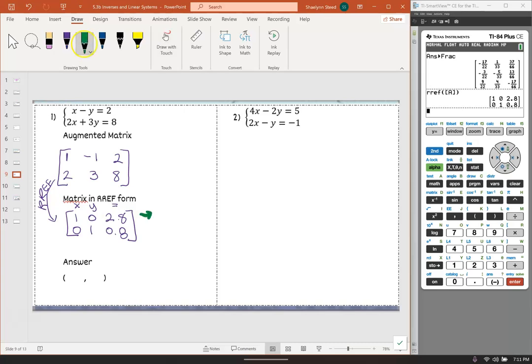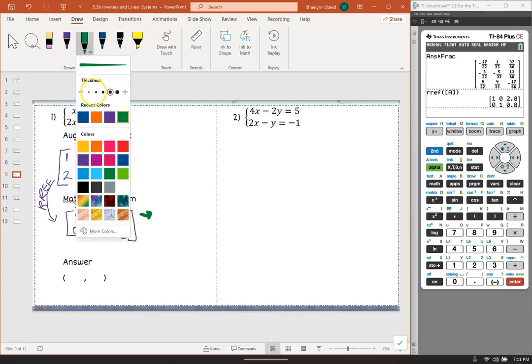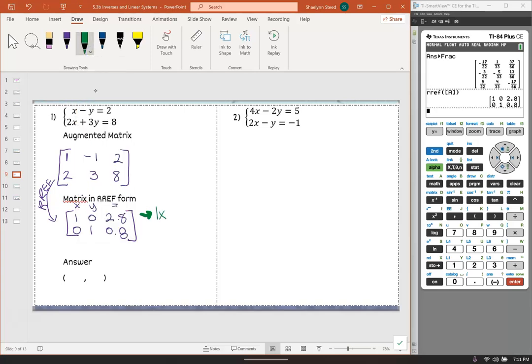So this first row really looks like 1x plus 0 y's equals 2.8. In other words, x is 2.8. Then our other row looks like this: we have 0 x's this time, plus 1 y equals 0.8. So really just y equals 0.8. So that's the solution to our system.